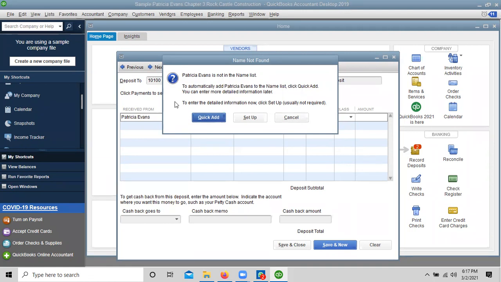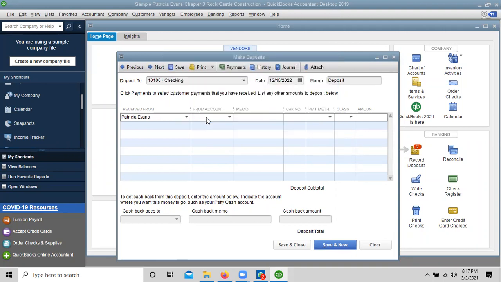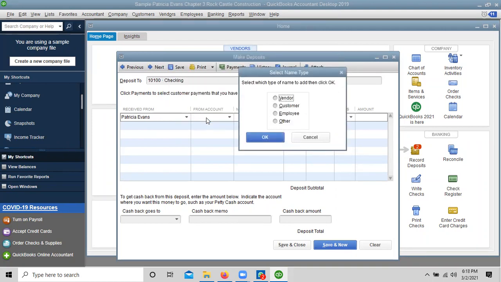Okay. So now the book is telling us, now that we put our name in, we're going to do a quick add. A quick add just makes a folder telling them that I'm adding either a new company or a new person. You never do quick add for an employee, just so you know. So we're going to do other because they don't know what I am. They don't know if I'm a vendor. They don't know if I'm a customer, and I'm definitely not an employee. You're going to hit OK.